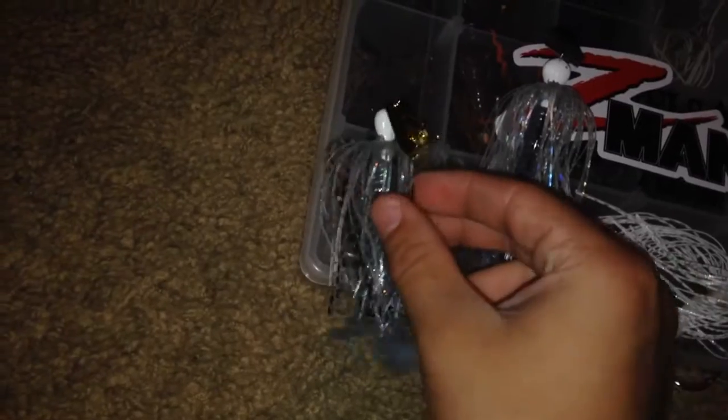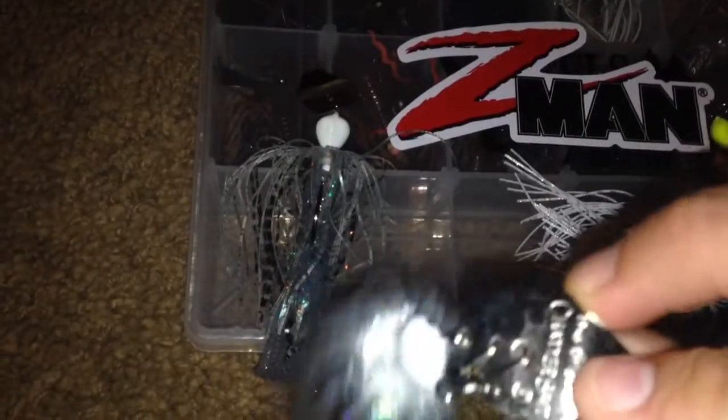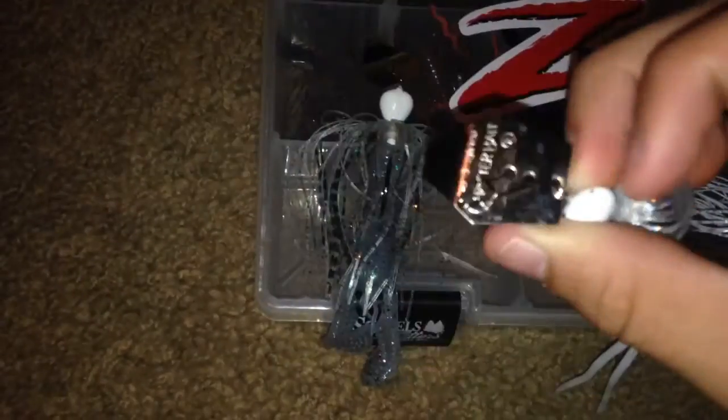I like the white colors on lighter days, lighter ponds, clear ponds. It makes it look a lot better. Gold blades, murkier water. Silver blades, clear water. Sunnier days, I'll take the silver blades. You can see there it has a heck of a lot of flash. Another reason why I like the Z-Mans.